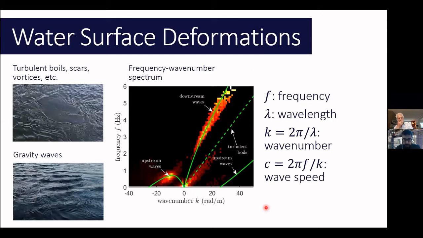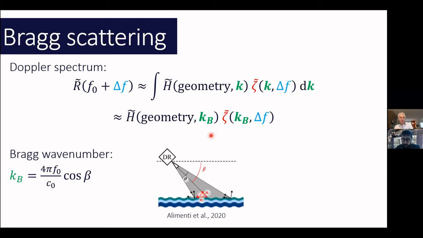These kind of plots give us a lot of information about what's happening in the flow, but also they bear a direct relation with the Doppler spectrum. In the simplest case, if the surface deformations are very small, then we can represent a Doppler spectrum by this equation. We have the frequency spectrum of our reflected signal at the frequency of the original signal plus some delta function, some frequency shift, which is the convolution of two functions. This zeta in red is the frequency-wavenumber spectrum, so it's the same figure that I showed earlier. It's a function of frequency and wavenumber and indicates the amplitude of all the waves on the water surface. Then the contribution of all these waves is weighted by this function h which depends only on the geometry, and we can see this as like a filter.